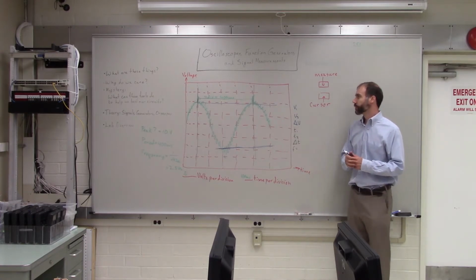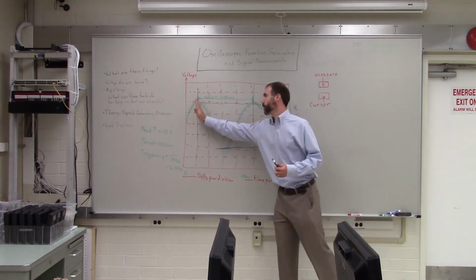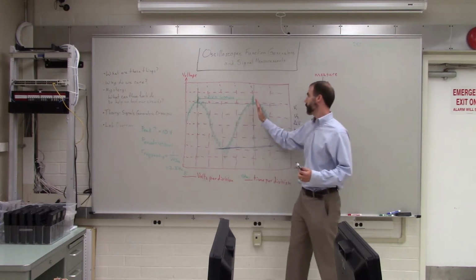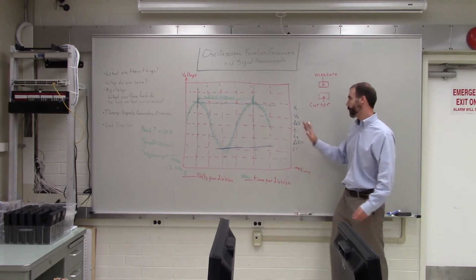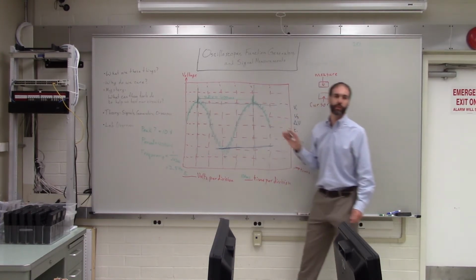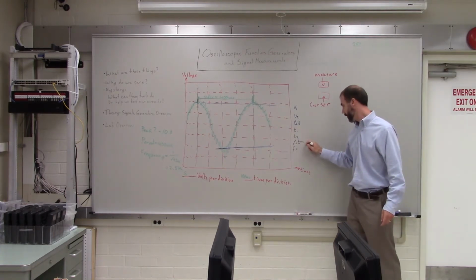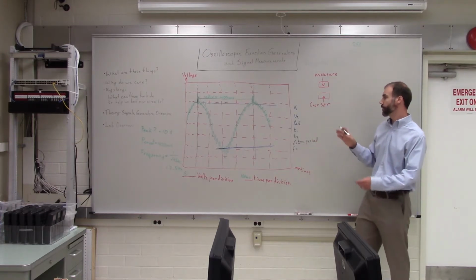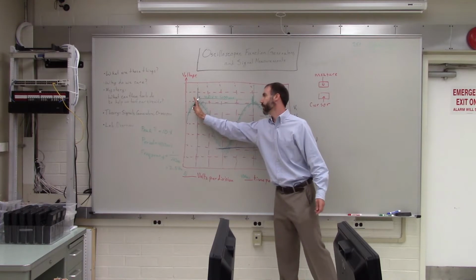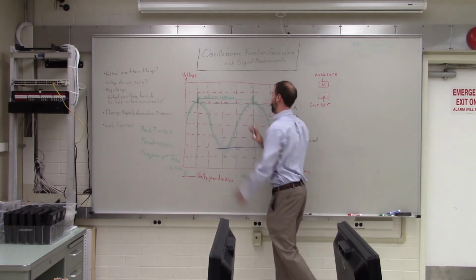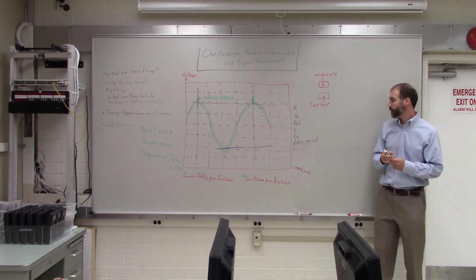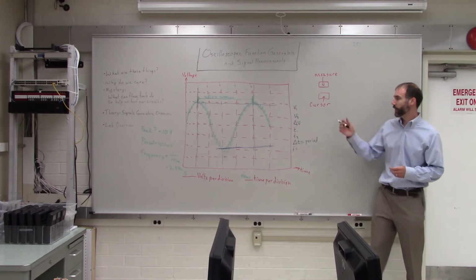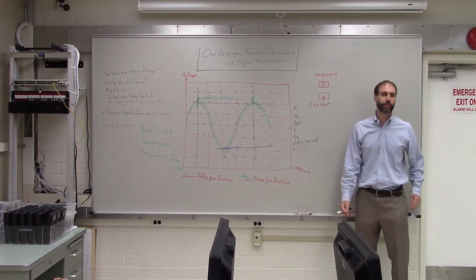So if you set one cursor at a certain point on a wave and then the next cursor at the same point on the next wave, then what's another name for the difference in time between those two cursors? The period, exactly. So the oscilloscope assumes that you've set them one period apart, and then it calculates a frequency based on that assumption. Okay? So that's cool. That way it's one less math formula you have to do, a little bit less math.